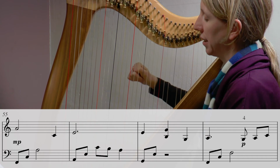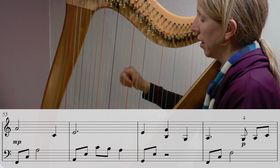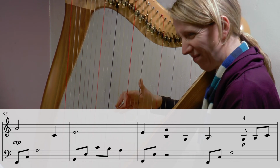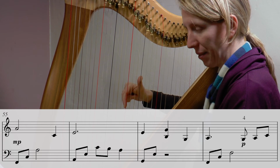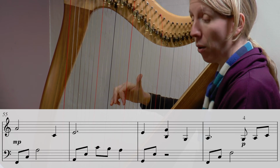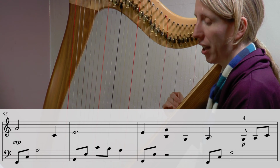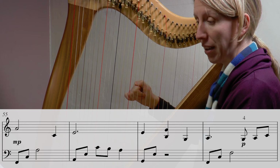So we want to practice opening our hand up and allowing all four fingers to land, hopefully in the right place. Try and have a nice curve in that fourth finger so it's not dead straight. If it's dead straight, you're going to fall into other things. If you have a bit of a curve in it, it can go into your hand. Okay, and this is marked piano anyway, so it's very quiet. So whilst we still bend in beautifully, we don't need to be aggressive with the actual plucking itself. So all we need to do is add that on the end of what we've already done.